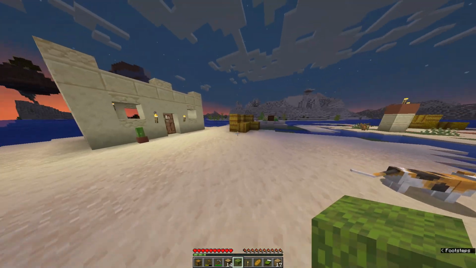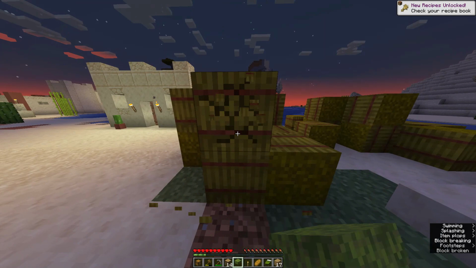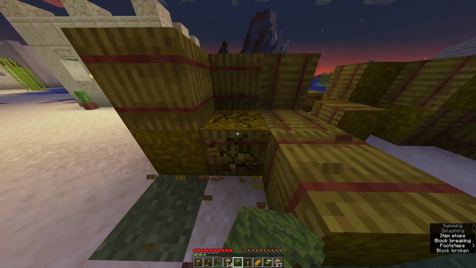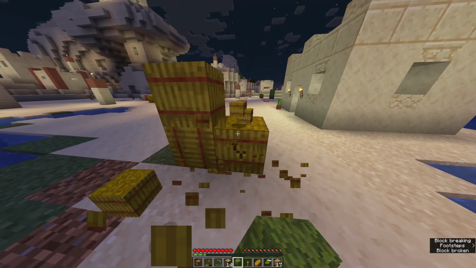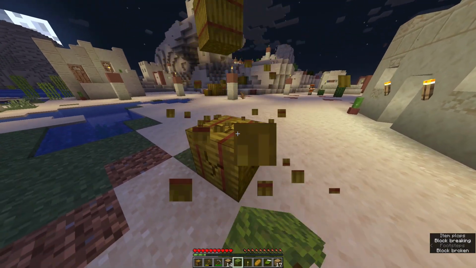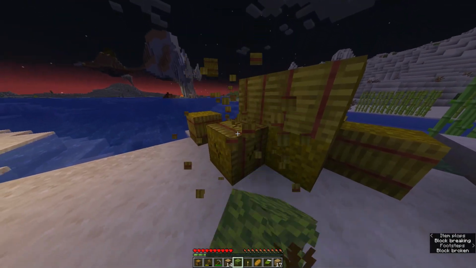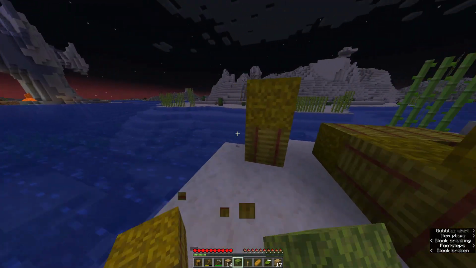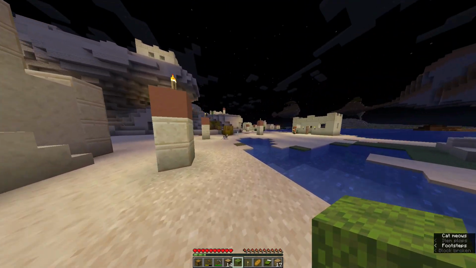I feel like I didn't see one. Oh my god, there's so much hay. I'm getting all this hay, for sure. I'll be good on food for a while. So far, Java isn't that different. I mean, it's different, but not so overwhelmingly different to where it's unplayable for me. Dude, look at all that hay over there.